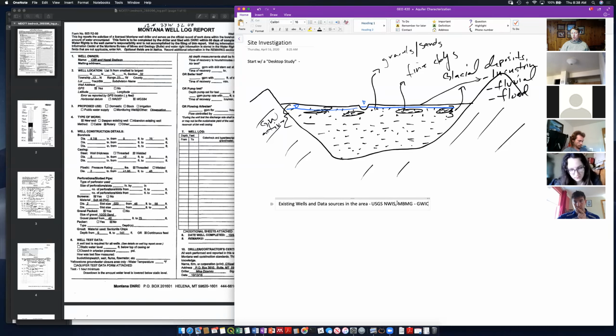Now, by law, if you drill a well in Montana, you need to file its location and a driller's log that we're going to look at here in a bit, with GWIC, so that every well drilled in the state, its drilling, its completion, and all the information we can get from the drilling is posted in this database. So that's a really great source for us to start looking at where other people have drilled in order to build out our conceptual model.